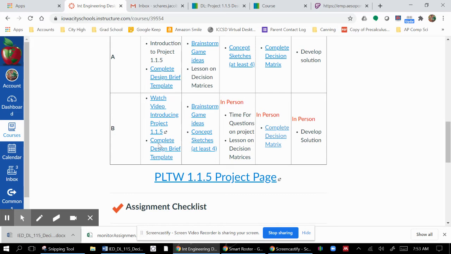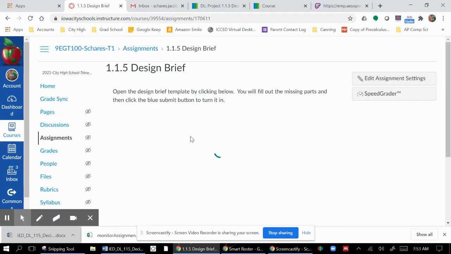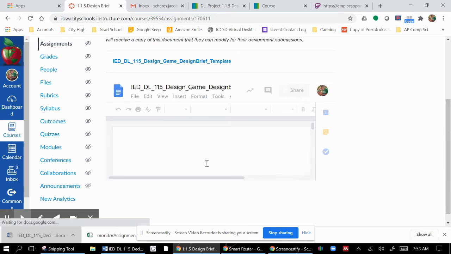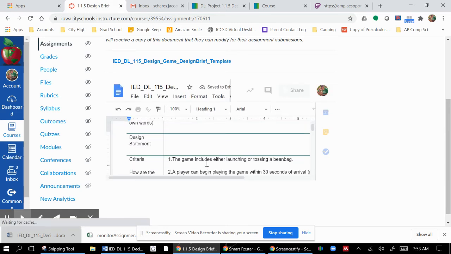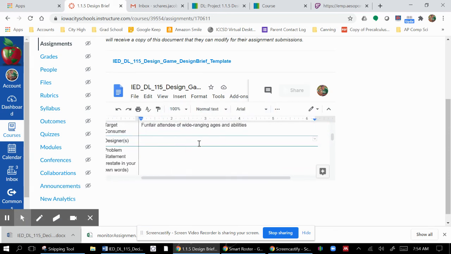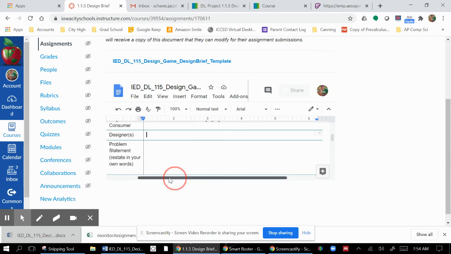And then the last thing I guess I wanted to mention was just to talk about the design brief real quick. I know I got a couple of questions on that. So we can talk about that really quick. If you clicked on this one, it just brought up a window, and I believe you could type right into this. And there were 3 sections of this that you needed to fill out. The first one is just the designer. That's just going to be your name. So just put your name in there. The next one is the problem statement. We're trying to state the problem, like what thing are we trying to solve, or what opportunity do we have?